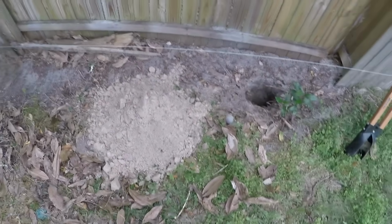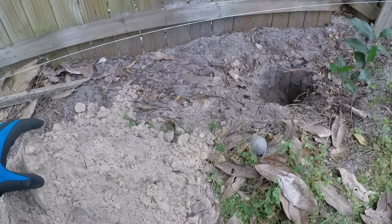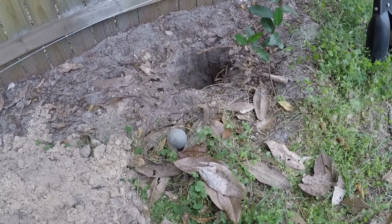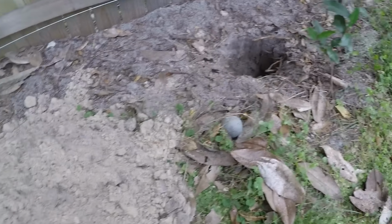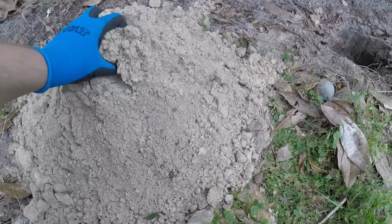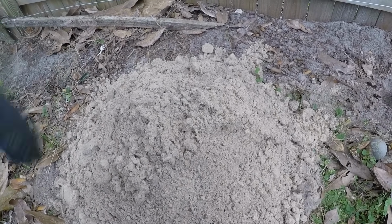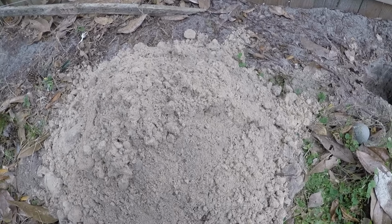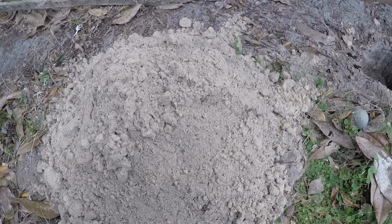Something also to consider, if you have soil that doesn't drain really well, you might need to put some gravel down, let's say 4 to 6 inches underneath your posts. But since we live in Florida, we have really good soil, or really sandy, and the water drains really well. I had no problems with it before, so just something to think about if you live somewhere where you have a lot of clay or just soil that doesn't drain very well.